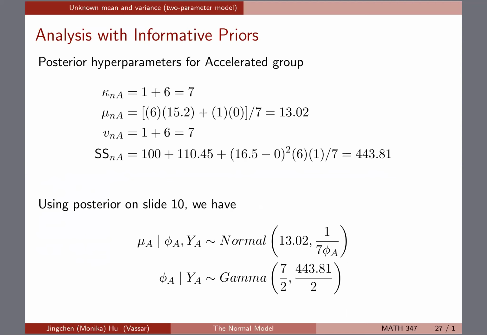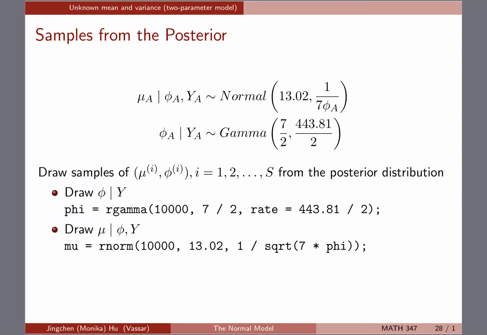So up until this point, down here, if you're trying to do the predictions, or just the posterior, then you're doing Monte Carlo approximation over here. This is for the accelerated group. The other one is for the no growth group, and then it is straightforward enough to do.